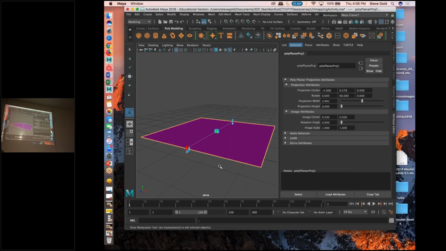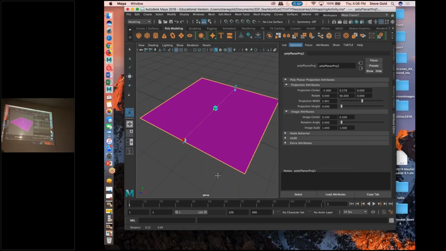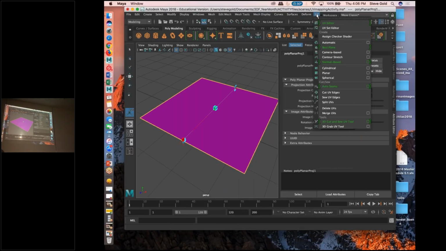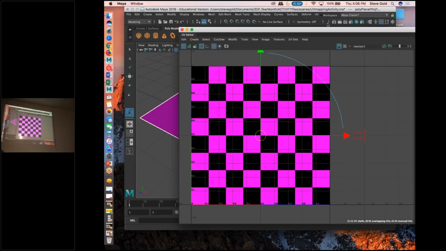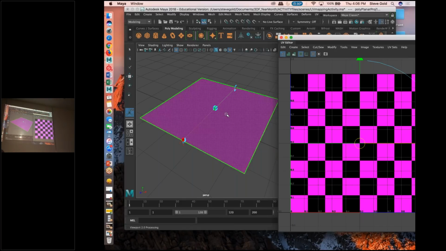All right. Now, do I see happy squares there? I don't. If I look at my UV editor, it should be happy squares, but I don't see any because I chose the wrong axis. Poor layout after mapping means you chose the wrong axis.